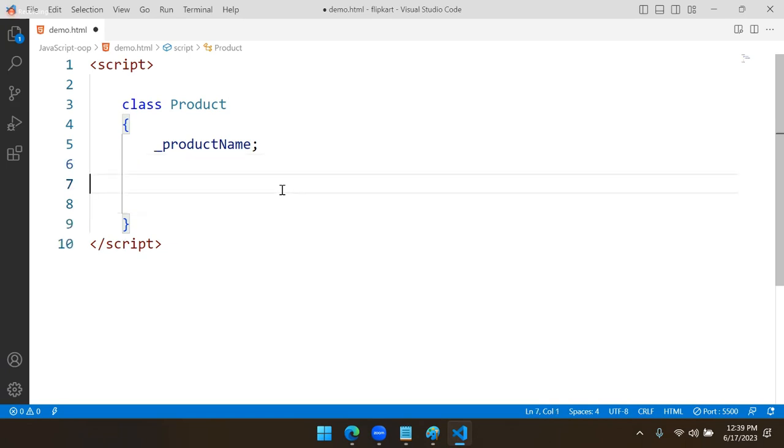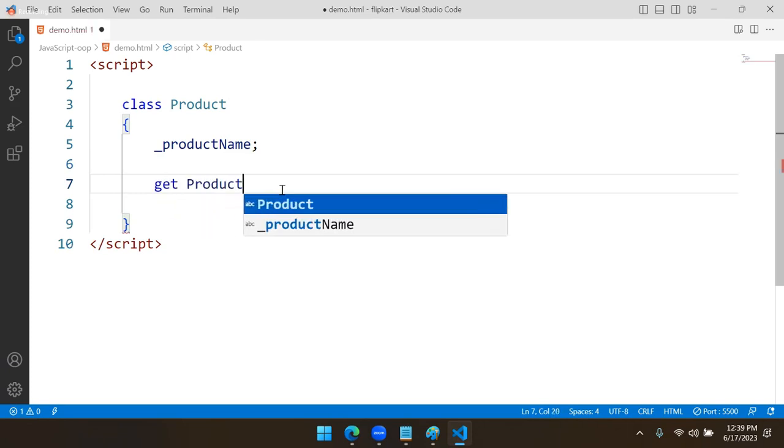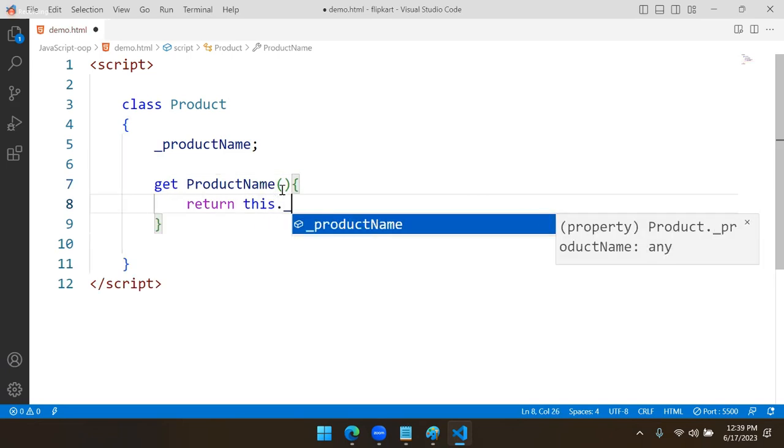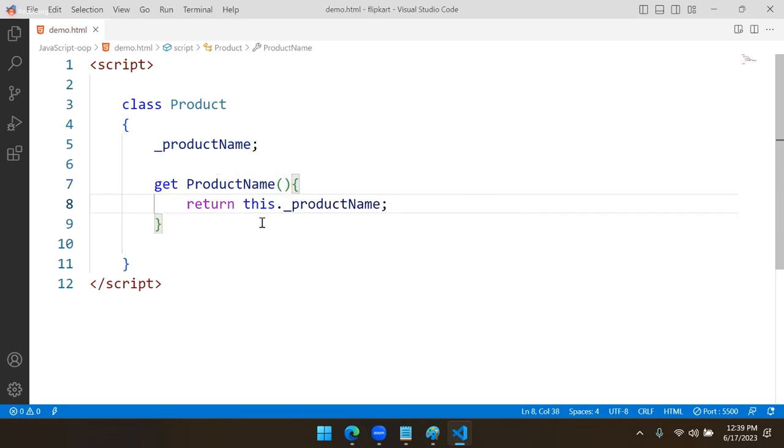We will create a get accessor productName. It returns this._productName. So this is an alias name for product name. By using this name, you are accessing the value stored in the _productName property. We are not directly using the property. We are handling the property using an alias name.